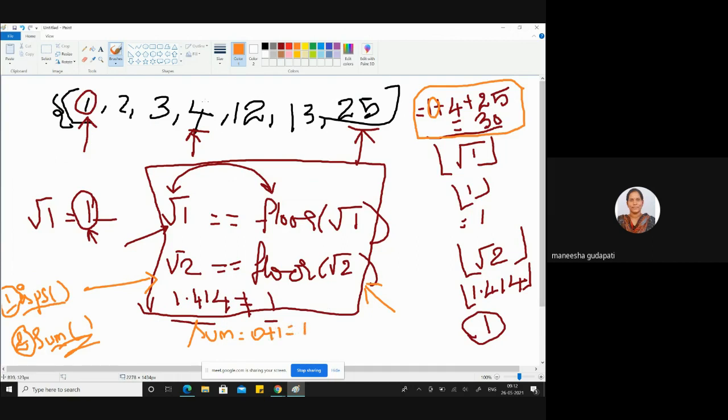Again, at a later point, you thought 4 is perfect square, so simply add that 4 to the sum. So all these are intermediate results for sum. Next, at a later point, you think that 25 is perfect square, so simply add the 25 to this number, so you will get 30.